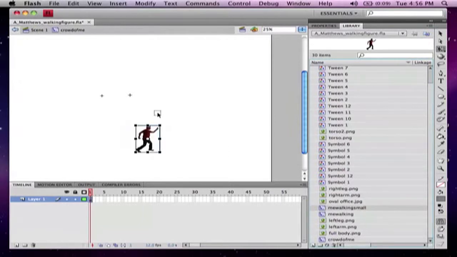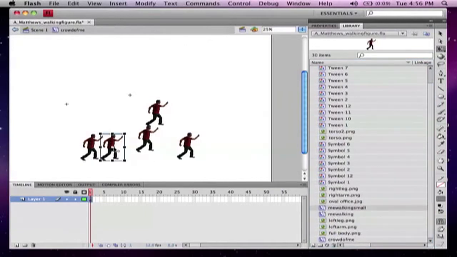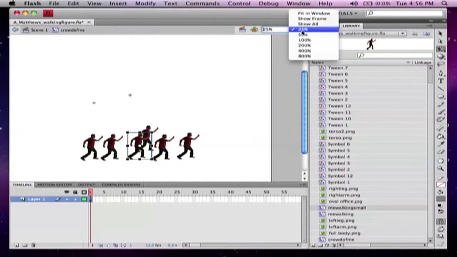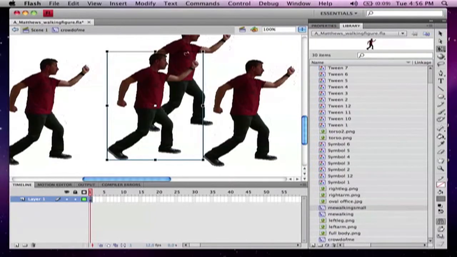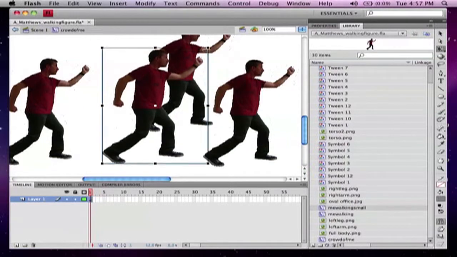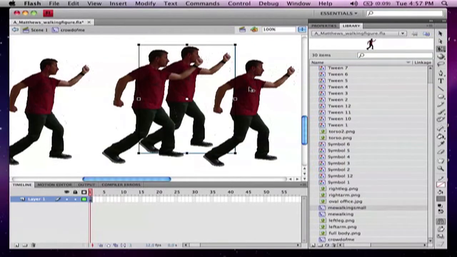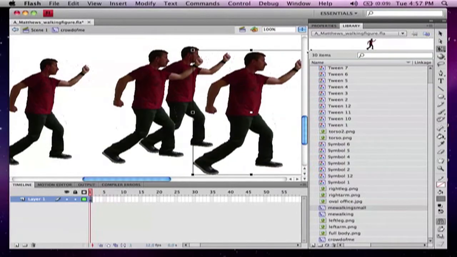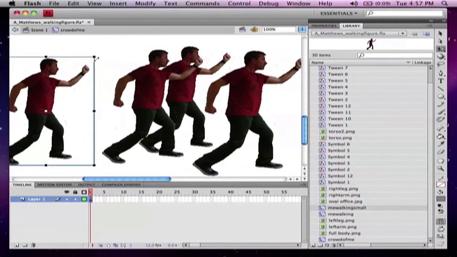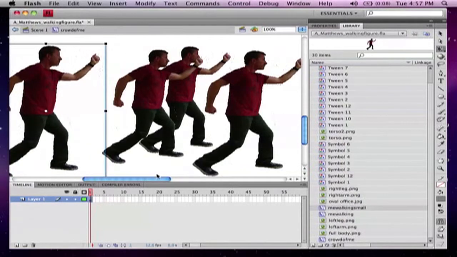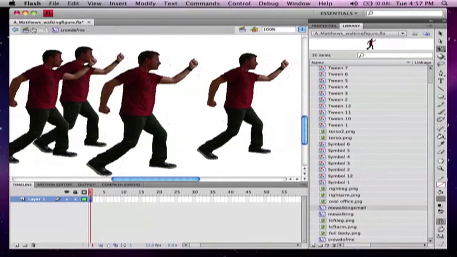And I drag a bunch of me walking small onto the same stage that was that new symbol that I called crowd of me. So I've got a crowd of me there. Scatter yourself about. I'm going to zoom in a little bit. So what you want to do here is make the versions of yourself that are a little closer to the viewer a little bigger and a little bit lower in the picture frame, and that's the closest one, so that's the biggest one. Tweak the size a little bit, and I think that one back there, that one looks pretty good too.